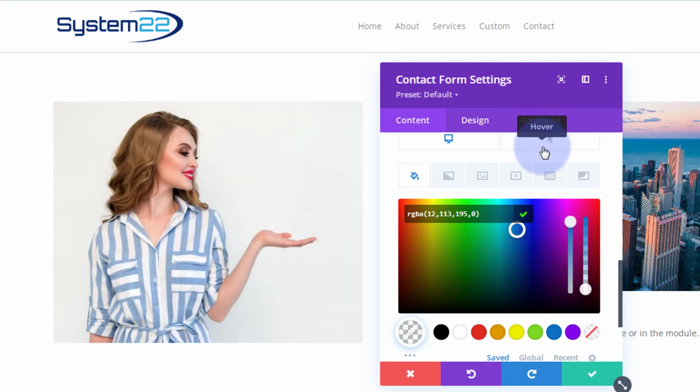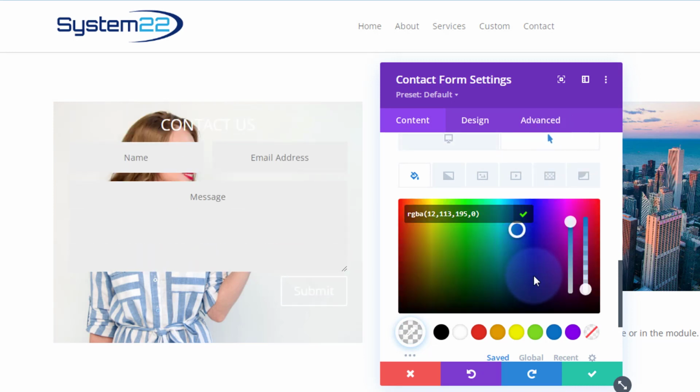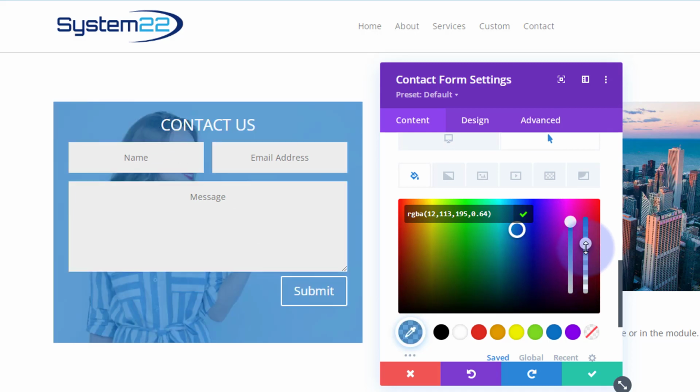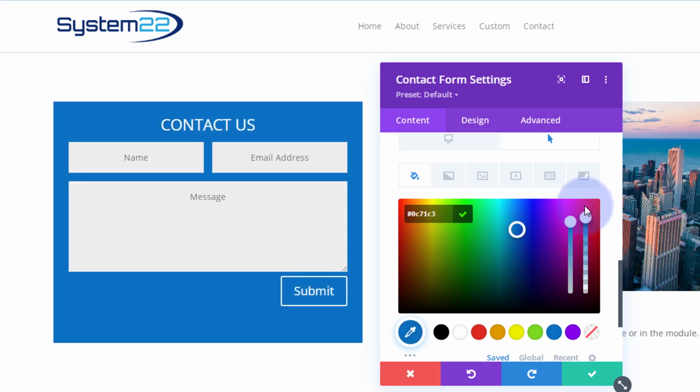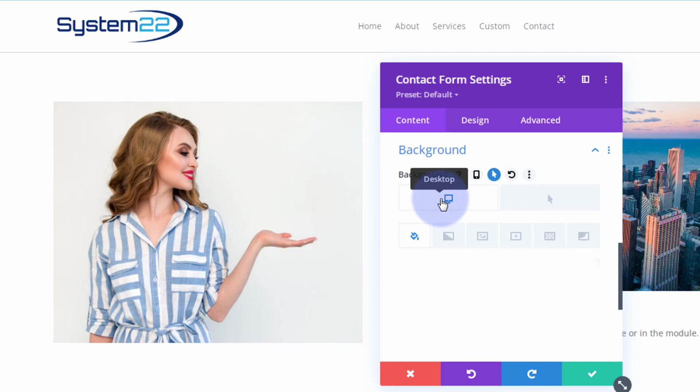so it's totally transparent. Then when they hover over it, I'm going to bring that all the way back up, or at least halfway back up, so you've got a bit of a background. If you want to see some of the image through there, just leave it a little bit down like that. I want to see the full blue colour, so I'm going to take it all the way back up. So when we're hovering over it, we're going to see that. When we're not, we're going to see that.